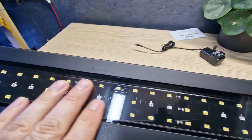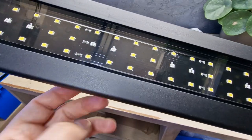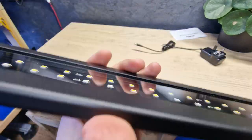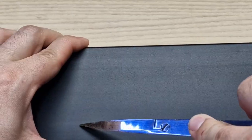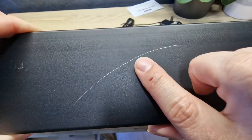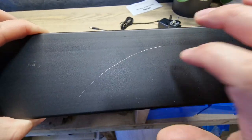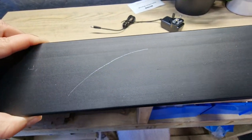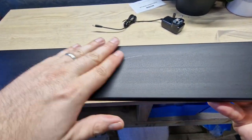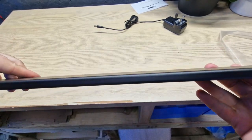We've got acrylic on the surface here to protect the LEDs. The surround is metal, and the rest of the light is made from solid aluminium — you can see it's like a plastic coating that I've just scratched off to reveal it. Solid. Feels like quality, doesn't it? What we don't have on here are any heat sinks or ridges like a lot of lights have. This is smooth.